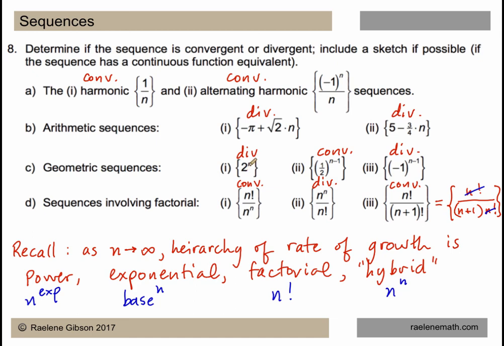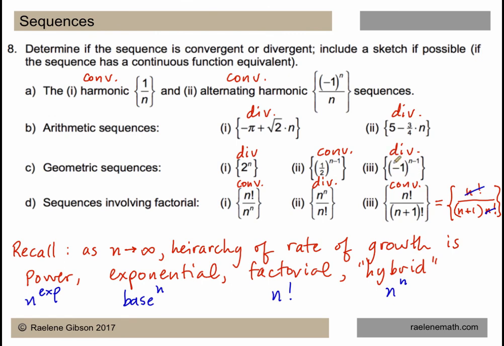Looking then at the next two sequences, geometric sequences have a constant in the base and a variable in the exponent, which reminds us of exponential functions. Furthermore, this first expression has a base that is more than 1, so it represents exponential growth, and the next one has a base of 1/2, which is between 0 and 1, so we have exponential decay. Thinking about those graphs, exponential growth means that the output increases to infinity, so this sequence diverges. The next one converges because the horizontal asymptote of an exponential decay function is y equal to 0.